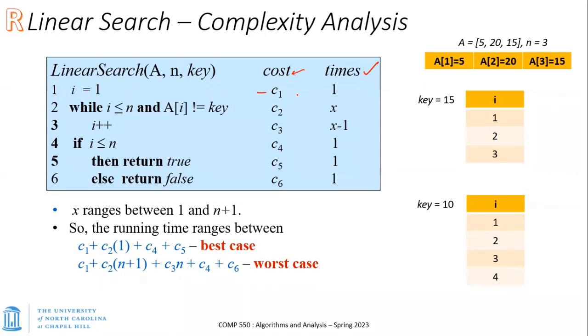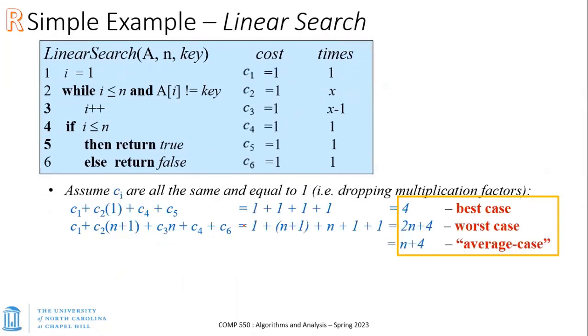And so we said that if we do the following, then the best case and the worst case, and perhaps the average case for the linear search can be characterized as follows. The best case takes 4 units of time, whatever the units are. The worst case does depend on n, the size of the input, and in this case comes out to be 2n plus 4. And the average case, you might guess, if it's uniformly distributed, comes out to be n plus 4.